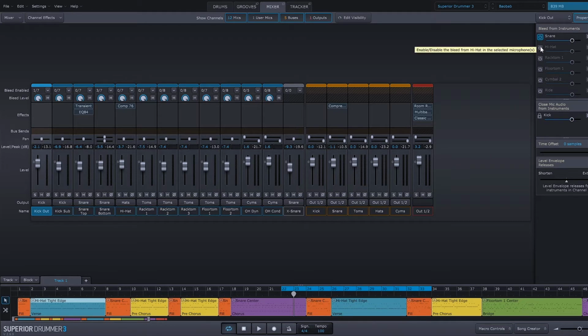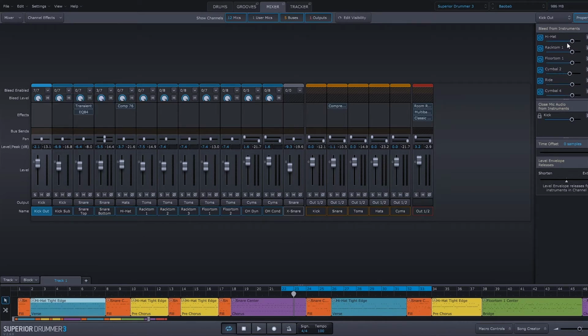So I can actually turn these on, and you might notice as I'm turning them on, the amount of memory dedicated to the RAM is actually increasing, and that has to do with how many samples are being loaded into RAM. And you'll notice the number here at the top of the channel strip has gone from 0 to 6 to 7. That's because I've turned on 6 of the bleed channels. There's one more here at the bottom. I can turn that on too, and now I'm at 7 of 7.